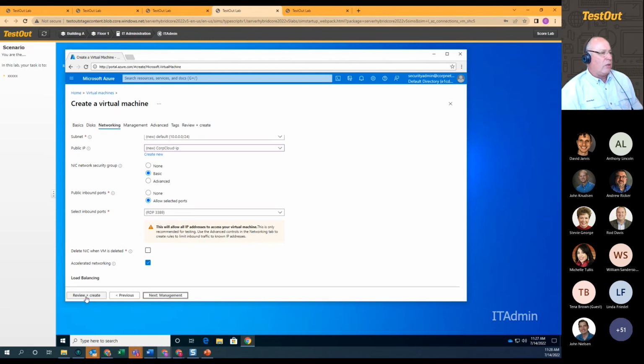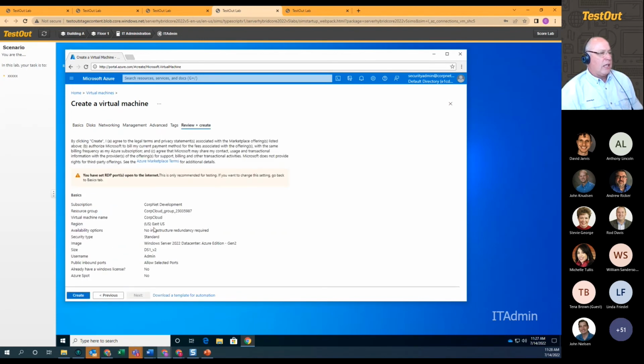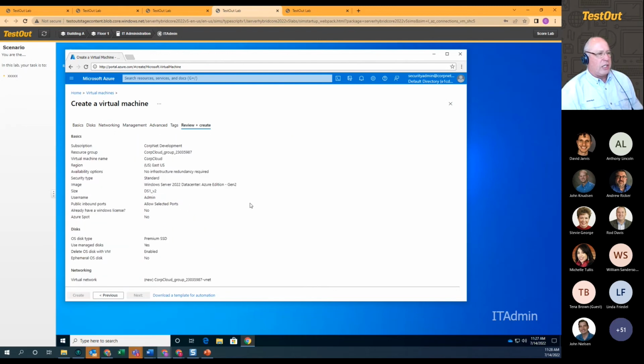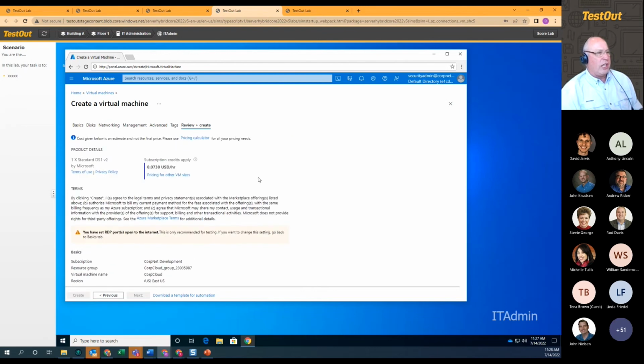We'll go ahead and go to review and create here. And I believe that's as far as the simulation is functioning at this point. But the next step would be we create a virtual machine and it shows up in its page, and we would be able to remote into that virtual machine just like we do with the Hyper-V machines. We can remote into those and work on the different machines that are in the cloud.